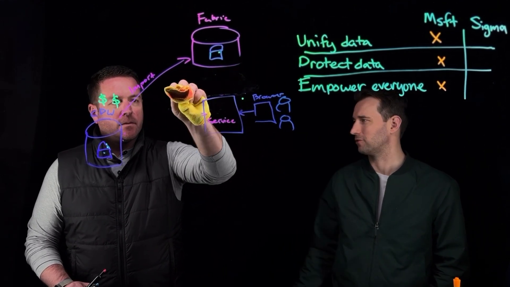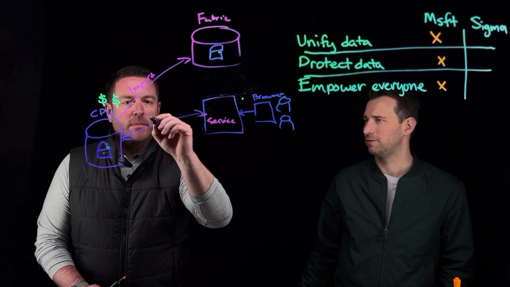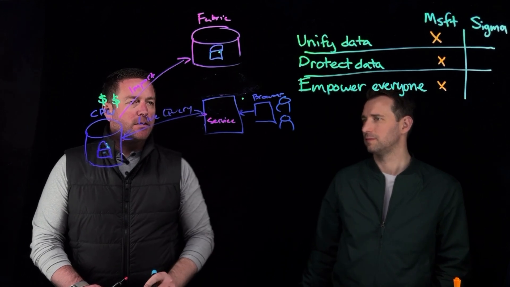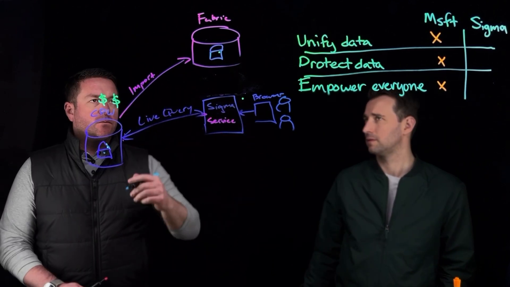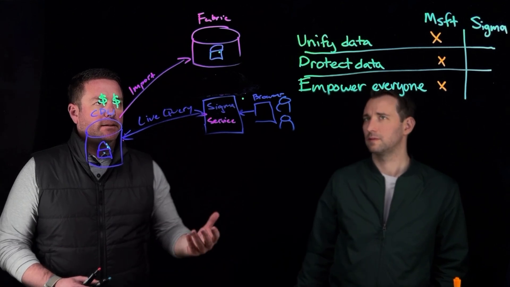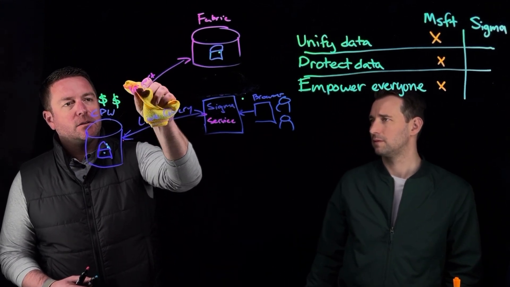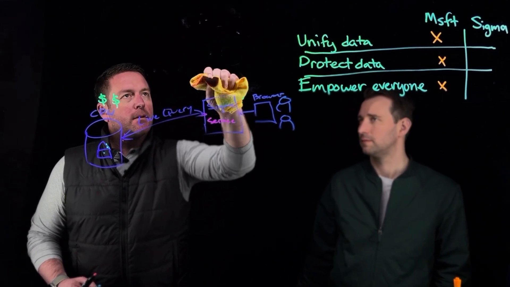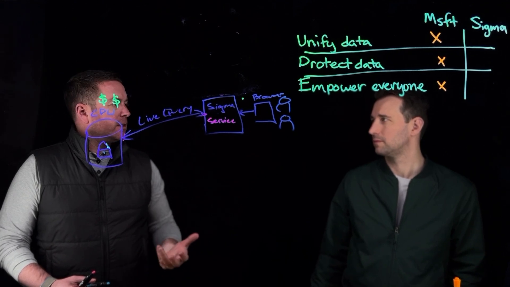So get rid of that in a live query fashion. So there's no import for there. Get rid of that. I also notice you are getting rid of the extract. So Sigma, there's no extract of data that it lives on in the platform itself. No, none. It's because it's always a live query model back to the CDW. So there is no extract sitting in the Sigma service itself. And then, of course, we're never going to come out with our own sort of data fabric One Lake product because we're built for analytics. We're the type of user that's going to use a spreadsheet. So this goes completely away. There's no need to evaluate some other sort of data lake strategy.